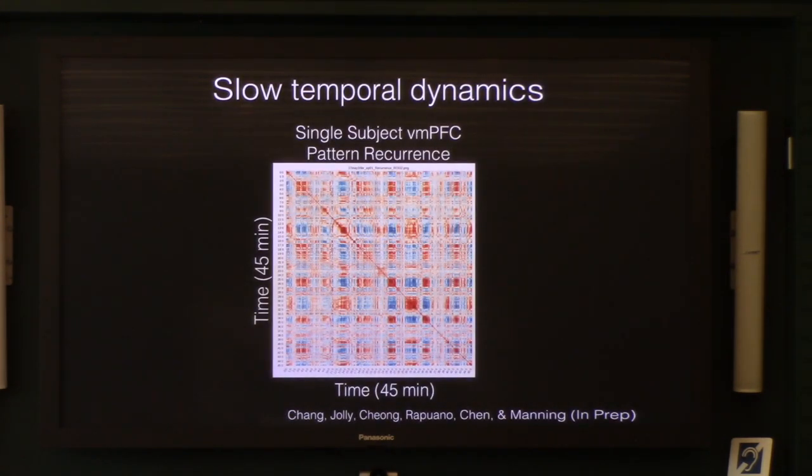Okay, so if we think of information being processed in this kind of spatial vector, I might not be able to say how information is processed and what algorithm it's doing, or even figure out what the information is, except with respect to any other kind of state that you could be in. So here I'm plotting, if you take that vector and correlate it with every other moment in time, this is just for a single subject. This is what we call a temporal recurrence of a spatial pattern. What I'm showing here is time, over 45 minutes. And what's really striking to me is that there will be patterns that persist for minutes. This is about 3 minutes, like this block right here.